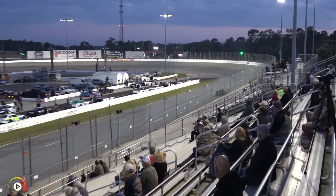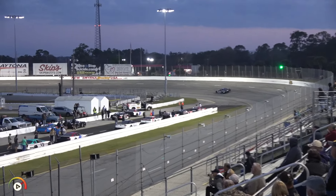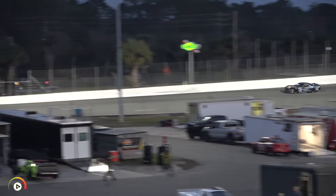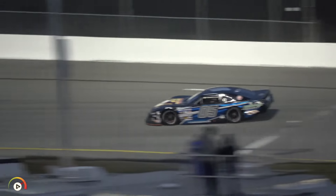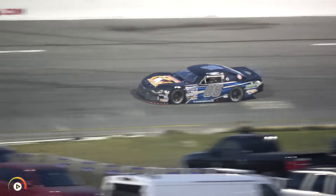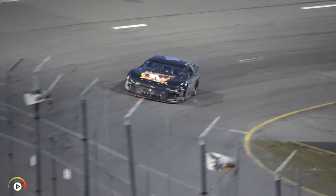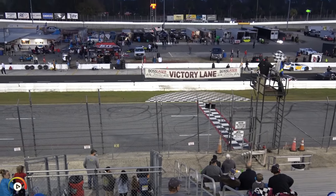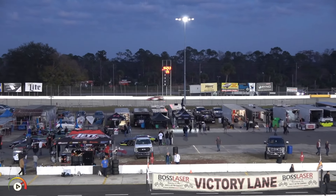First lap complete here for Brandon — it'll be an 18.537. And we'll take the fastest of the two laps. No dead lap here tonight, so they'll come around, take the green flag, and two laps on the clock. Brandon Terbush, our first qualifier, comes down to the checkered flag and he picks up a little bit — 18.253.